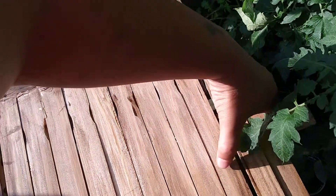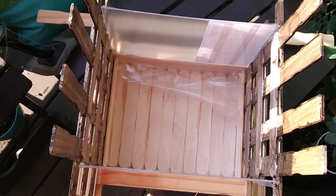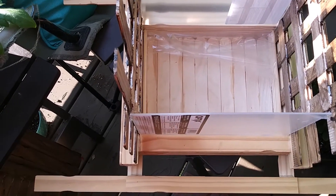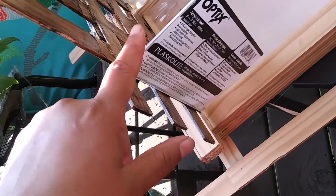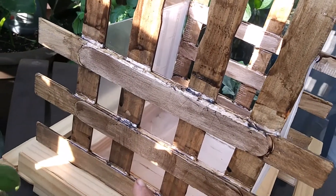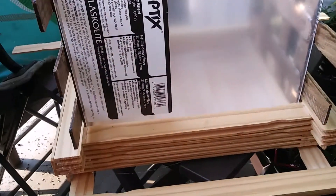Okay, so this is the inside. These are Lexan clear plastic sheets that are pre-cut — they run about six to eight bucks at Lowe's. They're a little frosty but the film peels off; I didn't want to peel it off yet until I'm ready. This basically allows me to get in there and clean it. I may have to make some of these squares a little smaller for the birds, but they have landing areas and I get to watch them while they're protected.